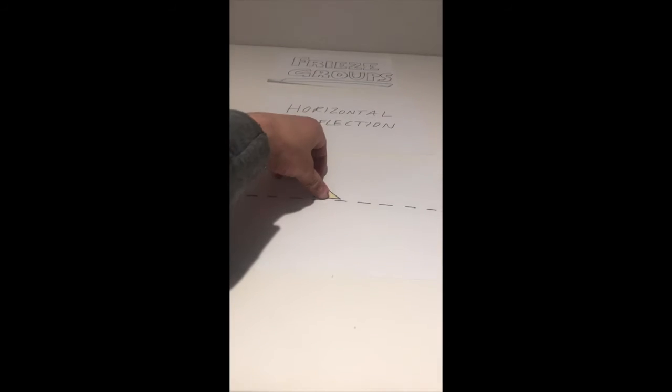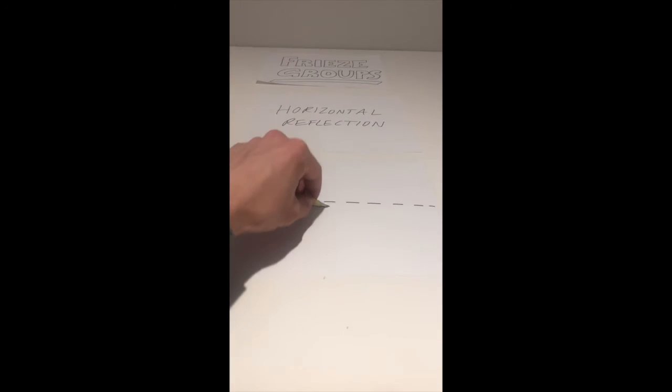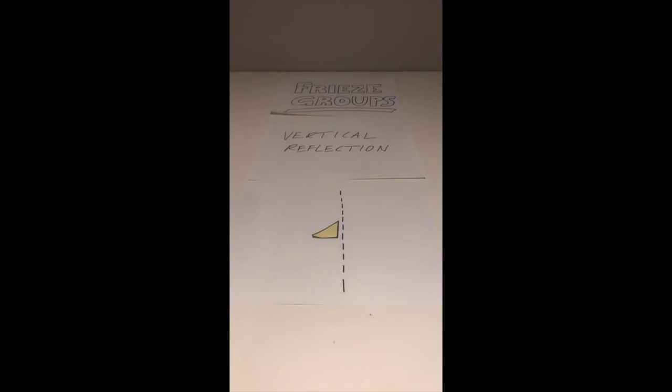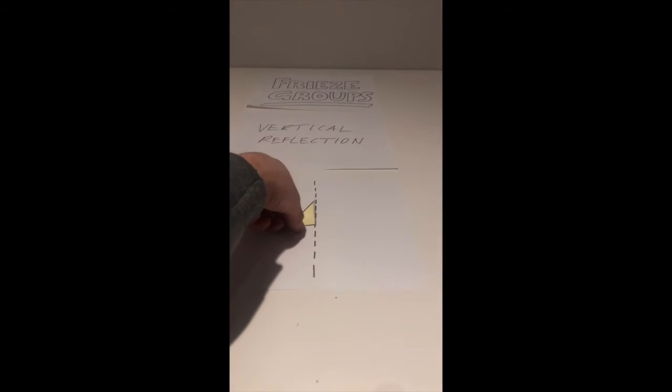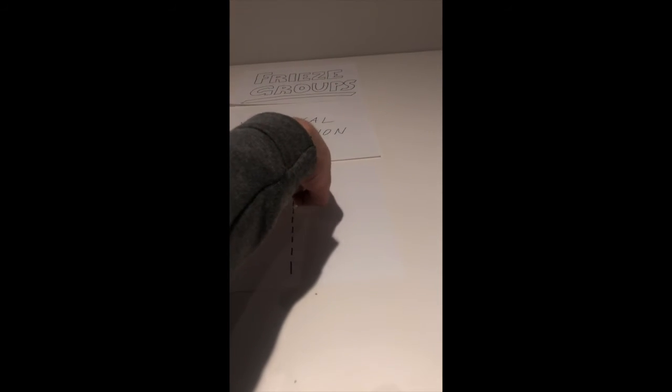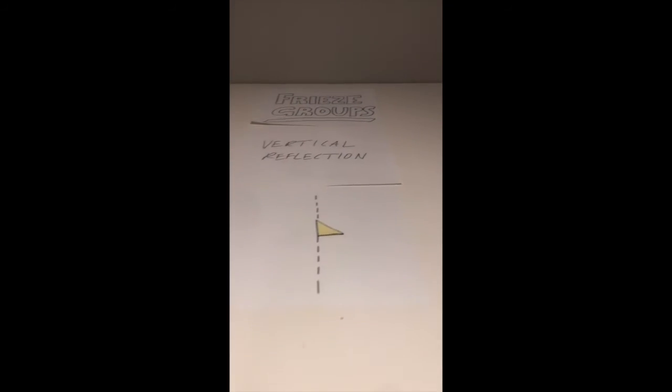The next move is called the horizontal reflection. And all we do here is a reflection or a rotation over the x-axis. So basically we're just going to flip the shape. So we start over top, flip over the x-axis, and that's it. Vertical reflections are basically the same as horizontal reflections, except we're going to flip over the y-axis. So we're going to start on the left, flip our triangle, and end up on the other side.